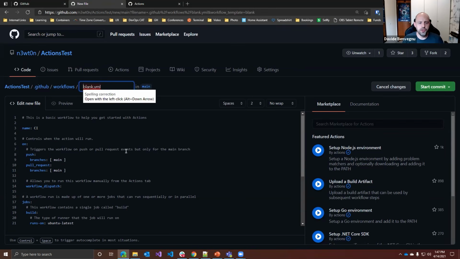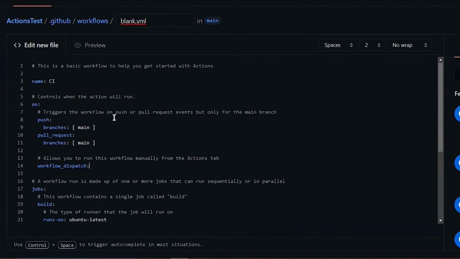So first of all, if you've never seen it, this is the GitHub Actions interface. You can do this on GitHub itself, or you can use, for example, VS Code. We have an extension for that. But a good part of doing it on GitHub itself is that you have here the marketplace that you can search tasks from. The structure of the file is the same we've seen before.